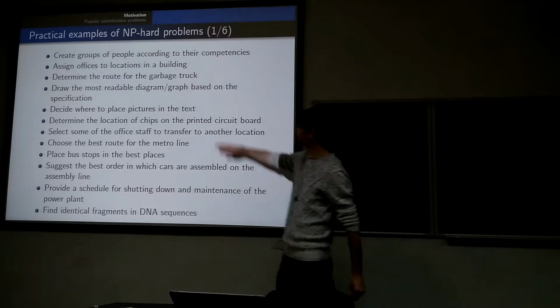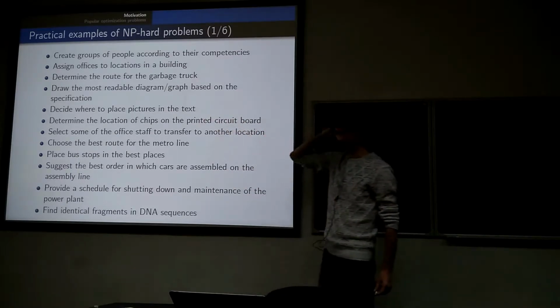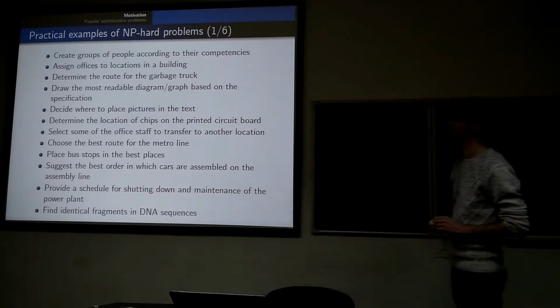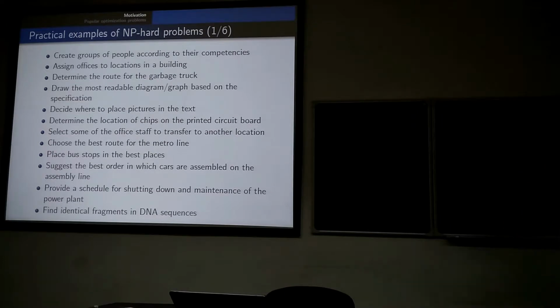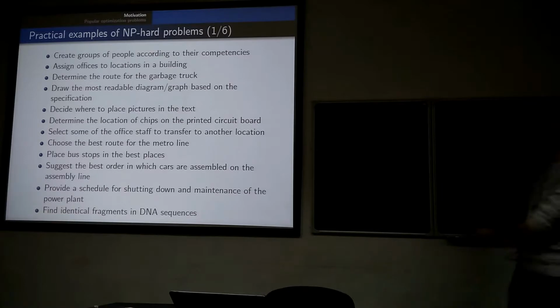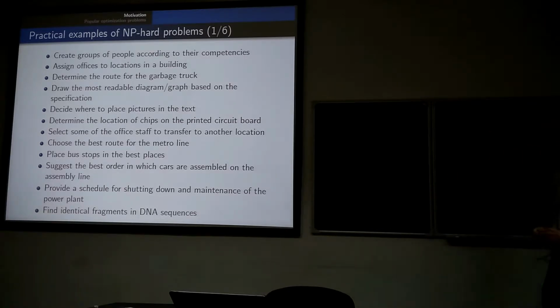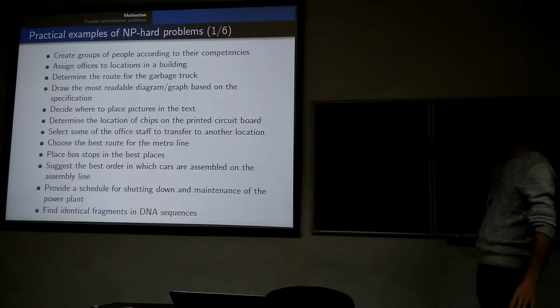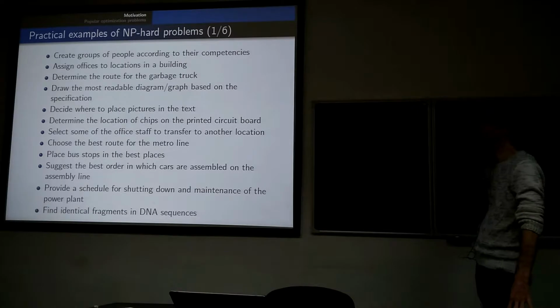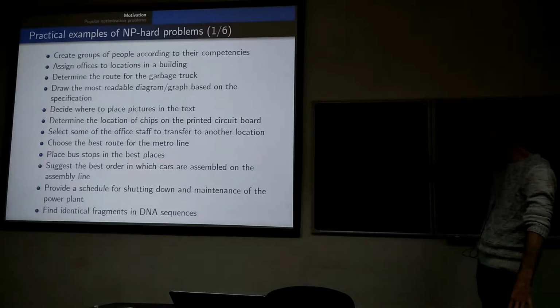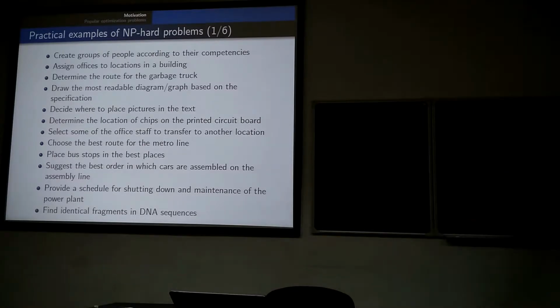Okay, so we know how to do it in an automated way, so that humans do not need to put pictures in text manually. And of course, you have to consider a number of minor issues with the text, like those widows and orphans, and single lines somewhere that we wouldn't like to have. Do you know some program that does this for you? And you probably should know it.